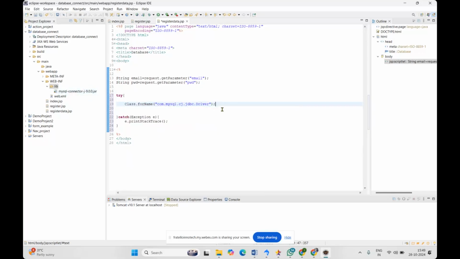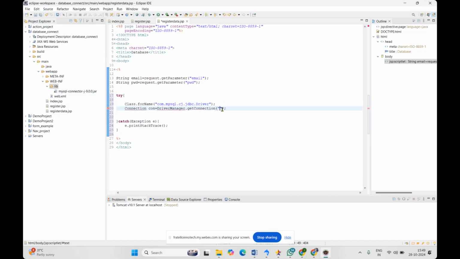For the connection we use Connection con equals DriverManager.getConnection.